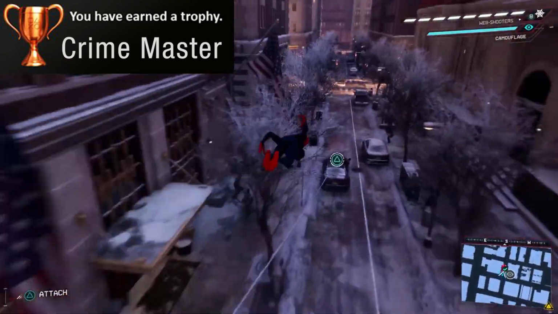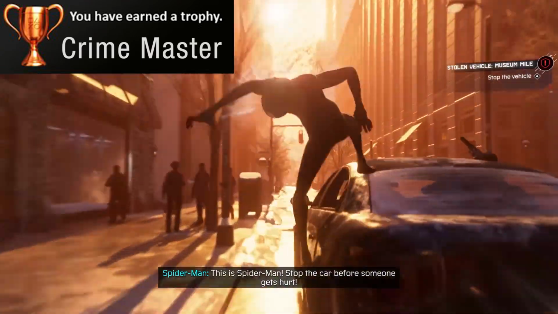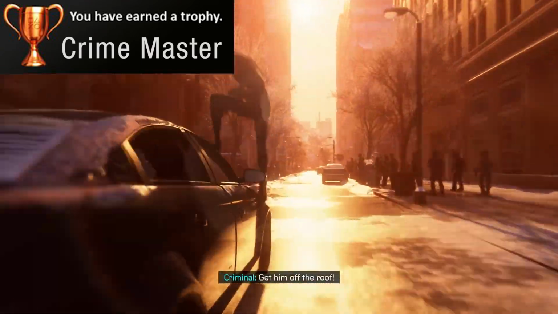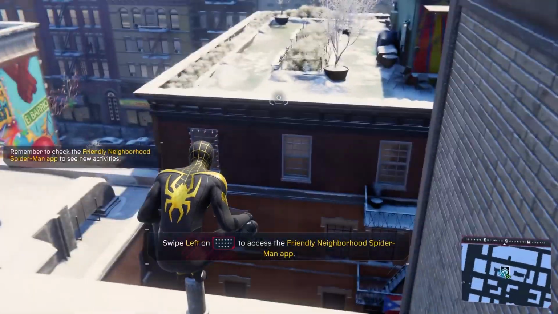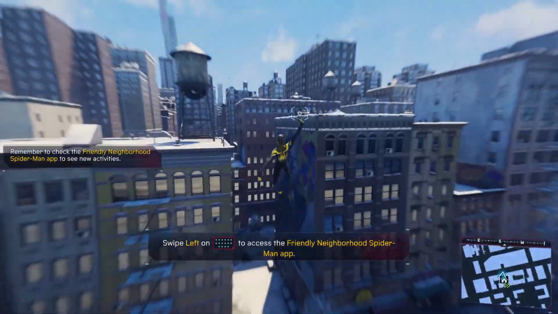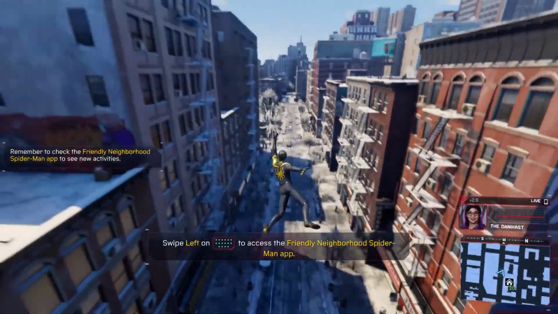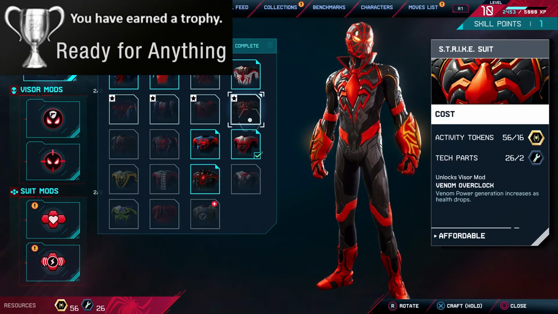Some of the objectives can be annoying, like taking no damage in the car chases, but they will become increasingly easier as you upgrade your powers. Completing all the requests on the FNSM app will get you a sweet looking suit, and a lot of the side activities will directly reward you with many of Miles' amazing looks. The other suits must be crafted using activity tokens and tech parts.